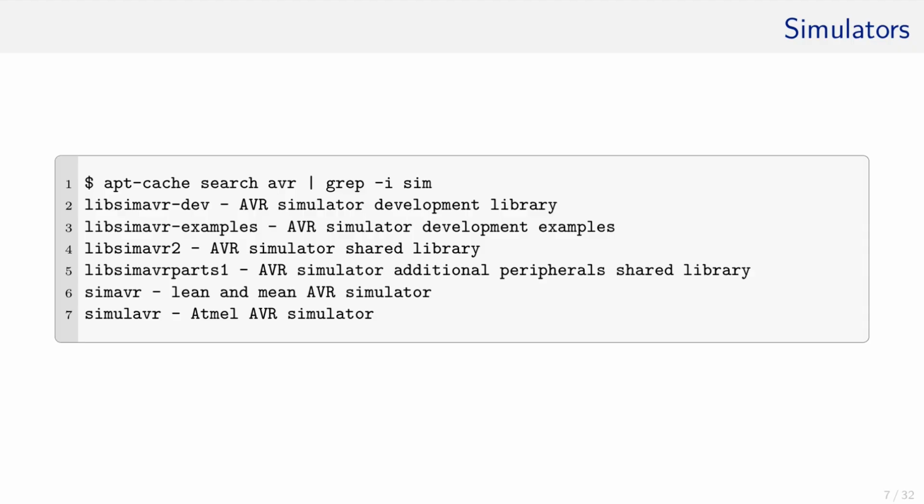In this chapter, I would like to show two of them which are readily available in many Linux distributions, that is simavr and simulavr. I already installed them in the Ubuntu that is installed in the VirtualBox image. First, let me show you simavr, and in the second half of the session also a bit of simulavr.